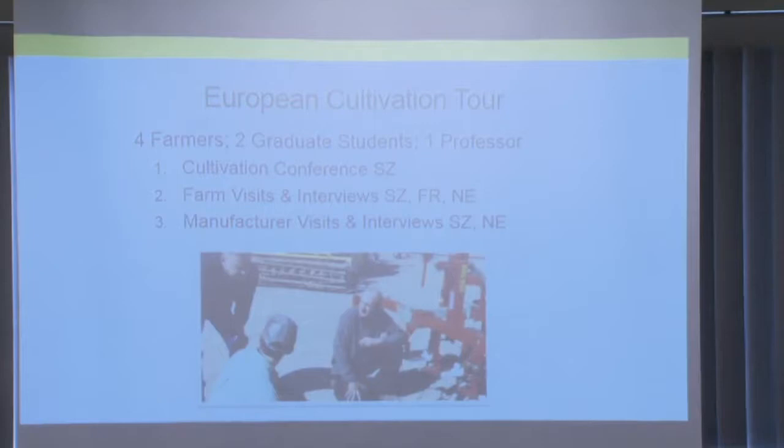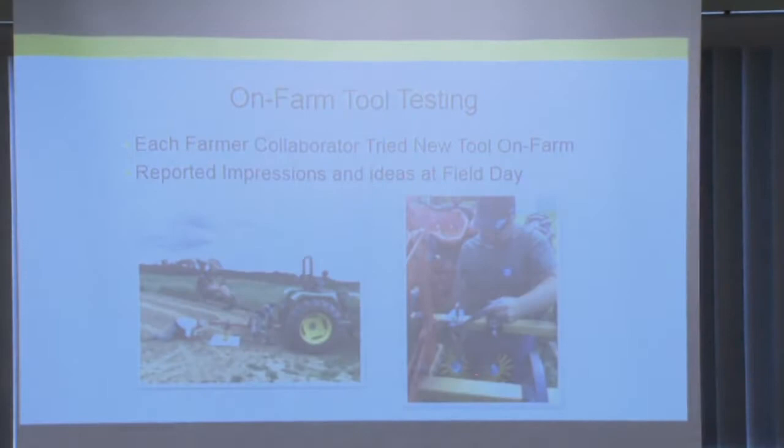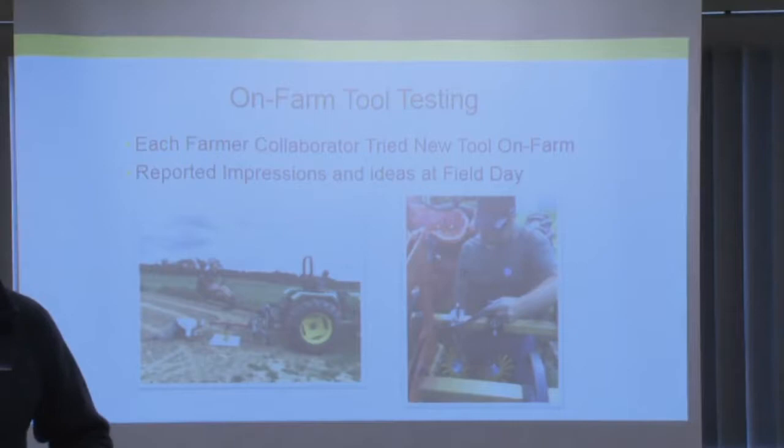Then each of the farmers, based on what they'd seen in Europe, picked a tool or two that they liked and brought those back to their farms in the Midwest and trialed them. So we had three farmers. Here's one of them, Les Rogenbach, a small-scale organic vegetable farmer who was taken with some of the new forms of finger weeders that were being used extensively in Switzerland. We also had a small grower in Wisconsin doing pull-behind torsion weeders, another form of in-row tool that Sam will talk a little bit about. And then another grower who looked at a couple different tools, both the fingers and torsions, in the context of their farm. So that was the on-farm tool testing.